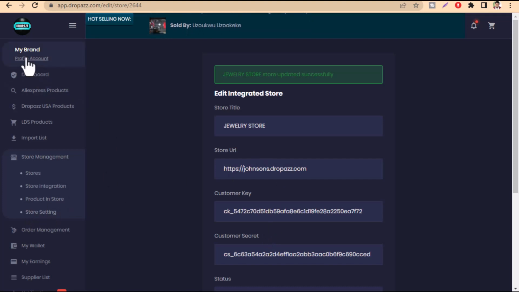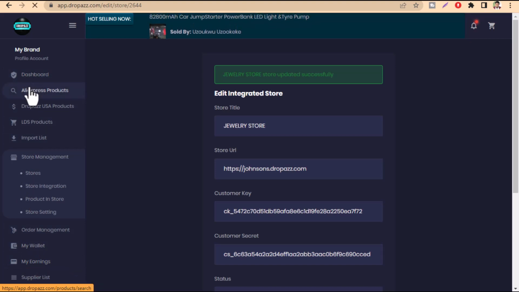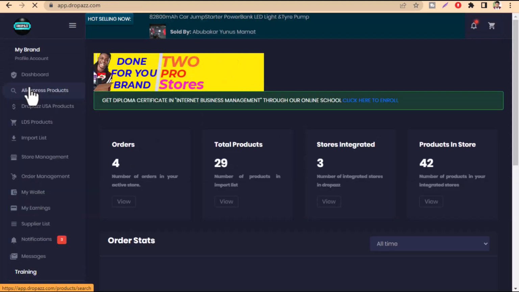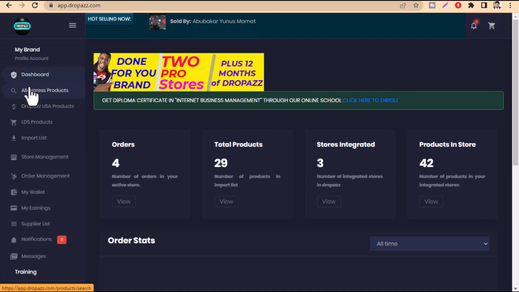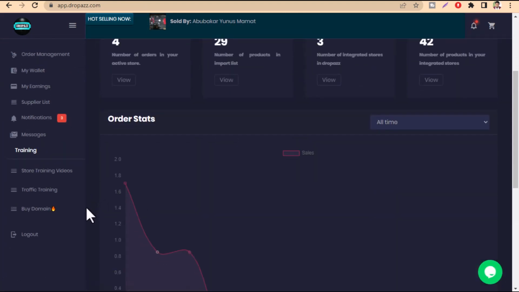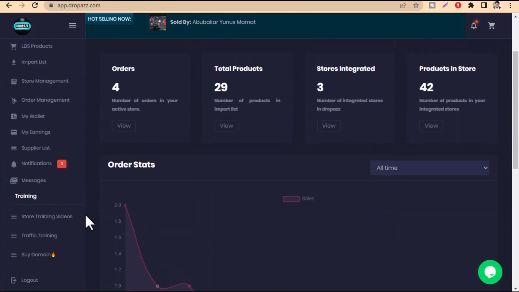Now that we are done, the next thing we need to do is to add some important features on this store. Like for instance, if we want to import a particular type of product, we want the software to be able to multiply those product prices for us. All right, so we want it to multiply the product prices without issues for us. As simple as that. So how do you do that?